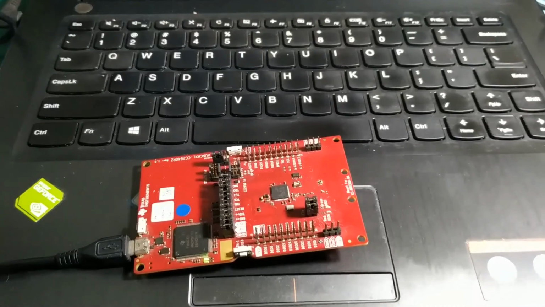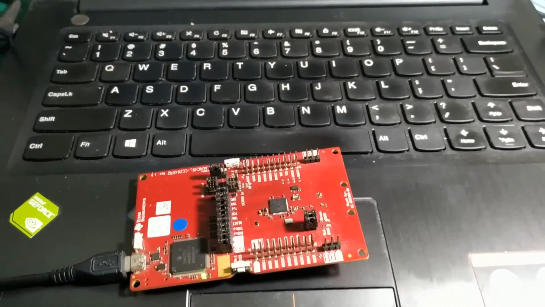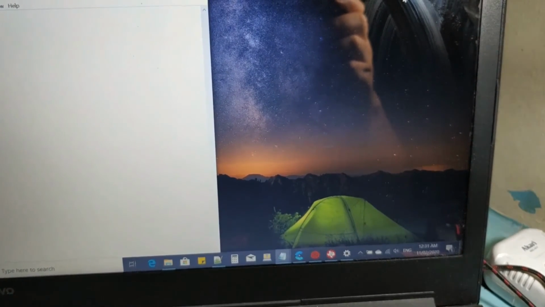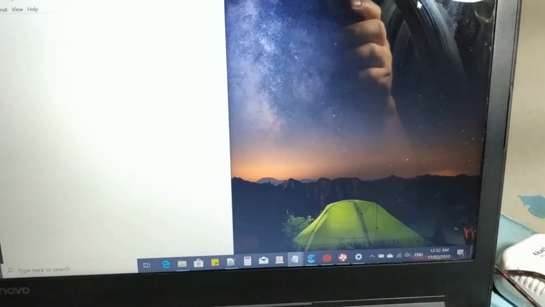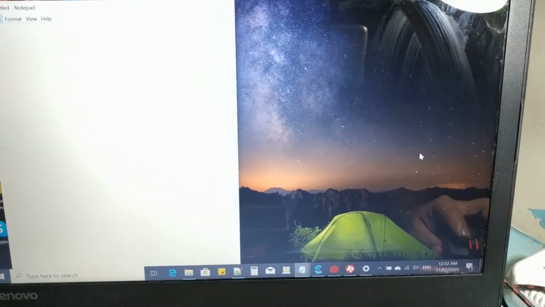Okay, so I already flashed the hex file. First you need to pair the HID keyboard to your laptop or PC with Bluetooth.